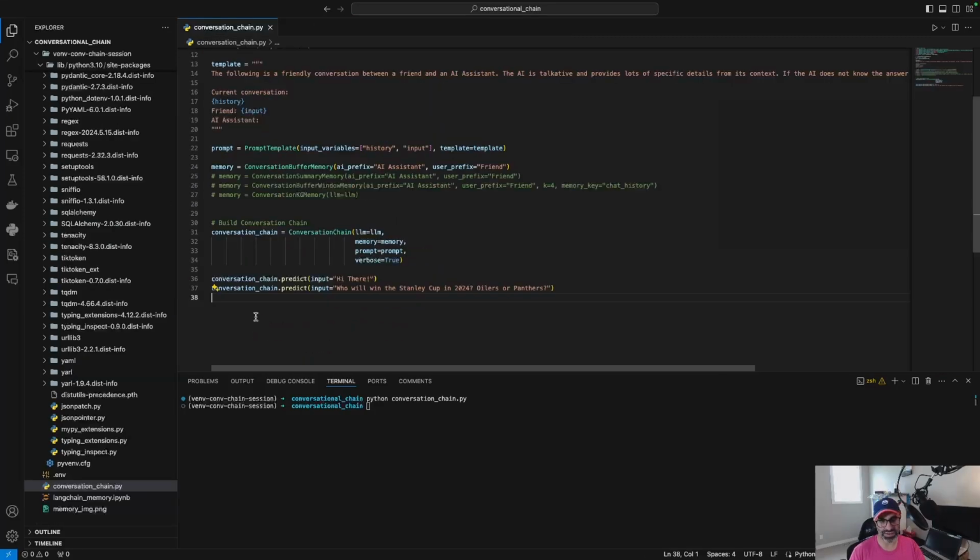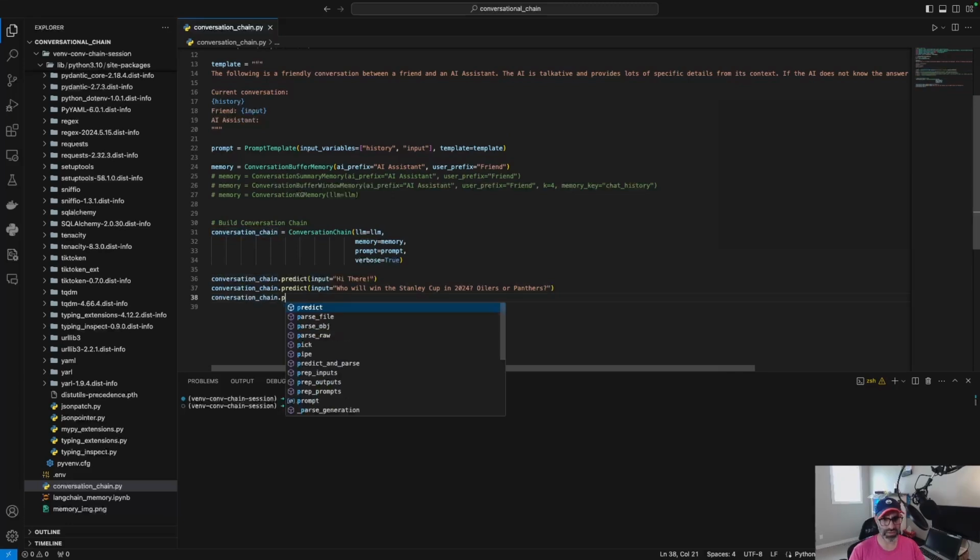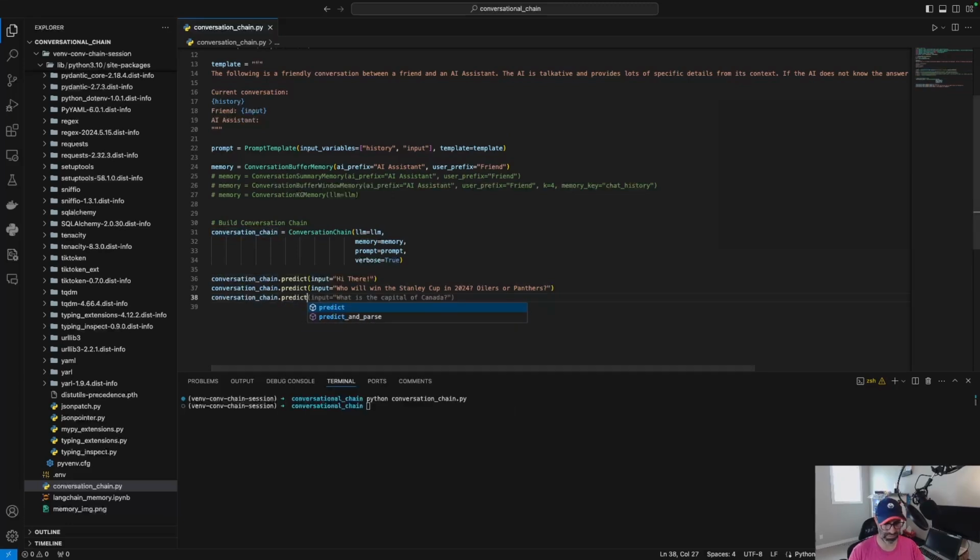Let's pass in another expression. Who will win the Stanley Cup in 2024, Oilers or Panthers? We may want to have this kind of conversation rolling, so I will pass another predict. I want to know how self-attention impacts the performance of transformer models. Once you invoke the prediction of this conversation chain, that will be stored in the memory.